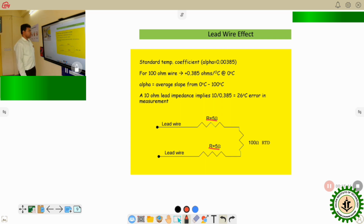Now you see, for the standard temperature coefficient, alpha is basically 0.00385. If alpha value is this, what is it indicating? Indicating that for 100 ohm, a 0.385 ohm resistance change occurs for every 1 degree centigrade change in the temperature. So for every 1 degree centigrade change of the temperature, the resistance change is like this.